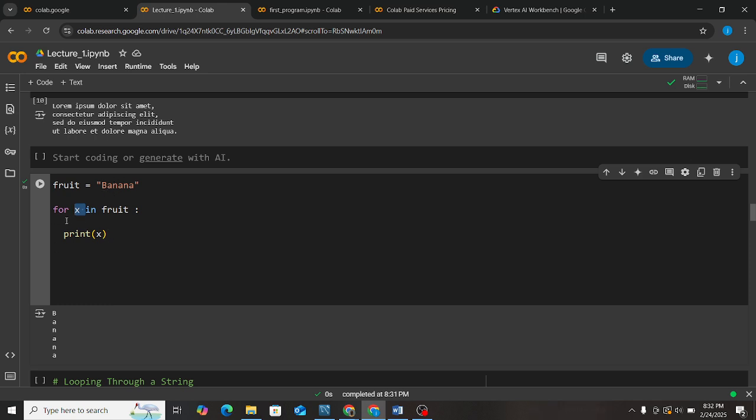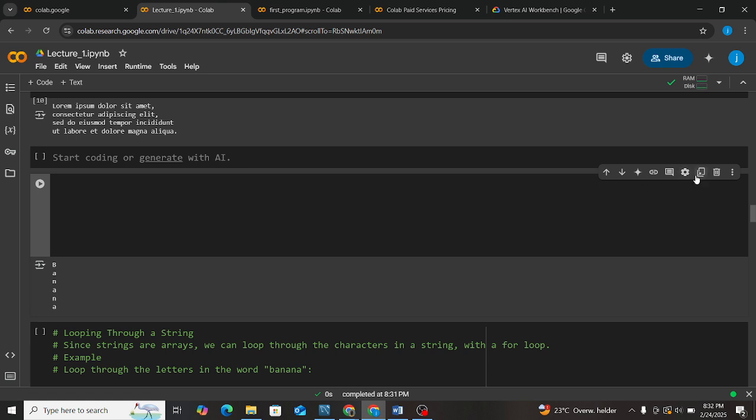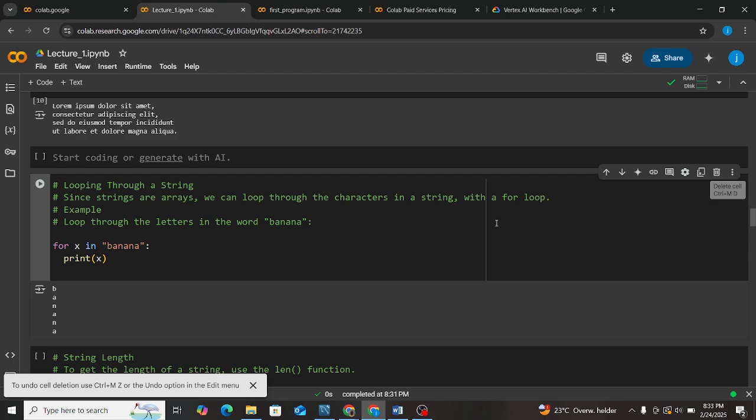After it prints, it holds another single letter. It prints, and then the process continues until we print out the last letter here. That is just one use case of a for loop. But we are going to learn that.